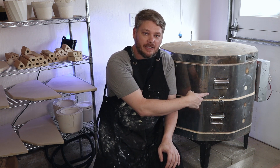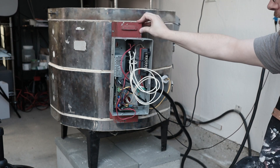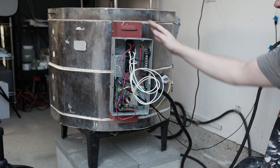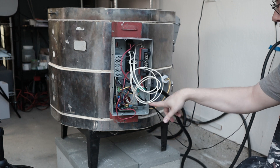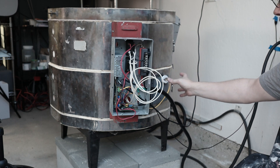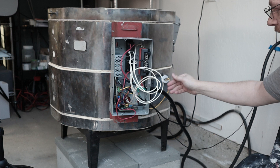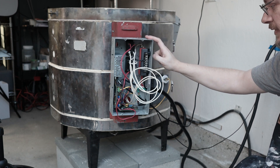Around the side are all the electronics. I put them in this enclosure, which is mounted to the front of the original SCUT boxes. These are basically empty — the only thing in here is the connection to the elements using the high temperature wire that was passed through the back of this control box. The other thing that goes through there is the wire for the thermocouple. I'm going to put the original kiln sitter box on the front to close all that up and add a piece of conduit. I haven't gotten to that yet, but this is functional as is as long as I'm careful.